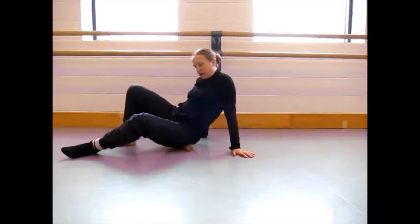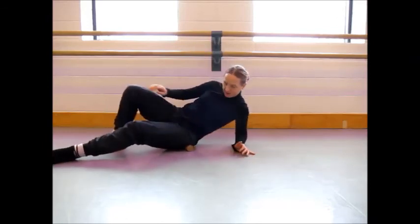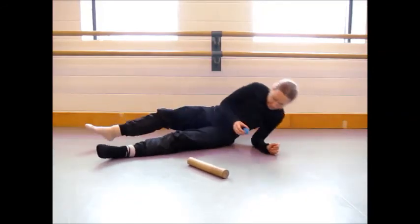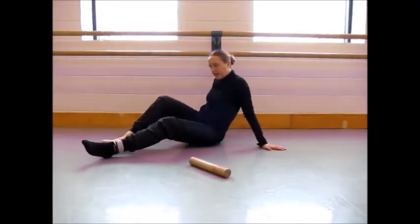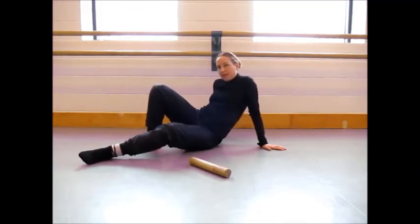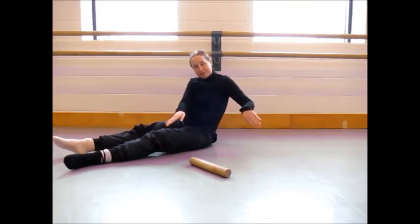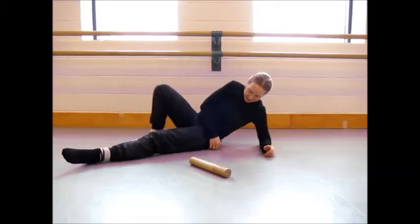So with this roller, I do kind of a preliminary loosening up, but I'm tight enough right here. I'm actually going to get my spiky ball back. Especially on this side. I had really intense sciatic pain about 18 months ago, and it took a lot of massage and rolling to get it to go away. I couldn't really do arabesque. I would do tendu to the back, and then I couldn't lift my toe off the floor, or I would just get shooting pains all the way up my back.